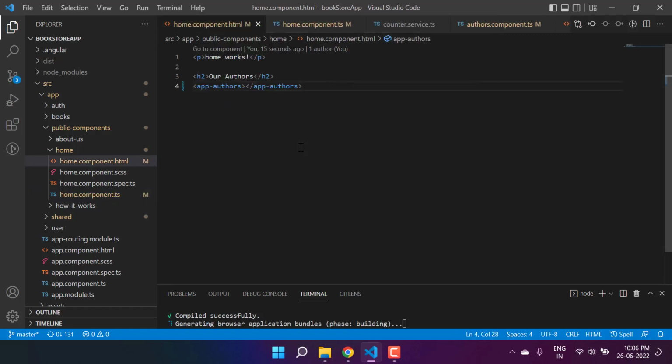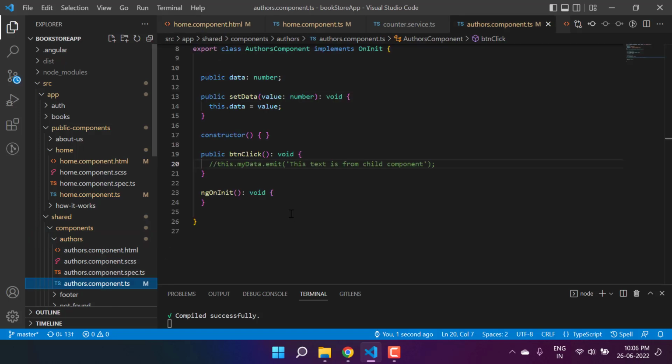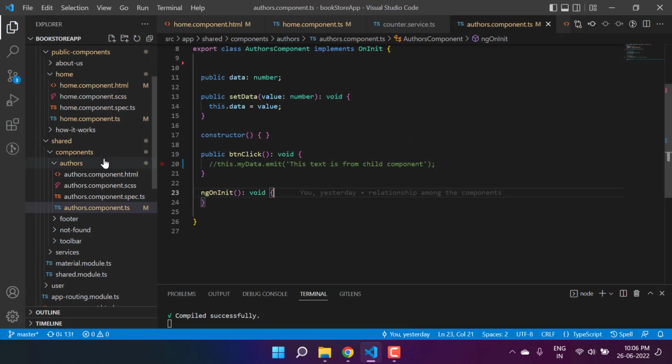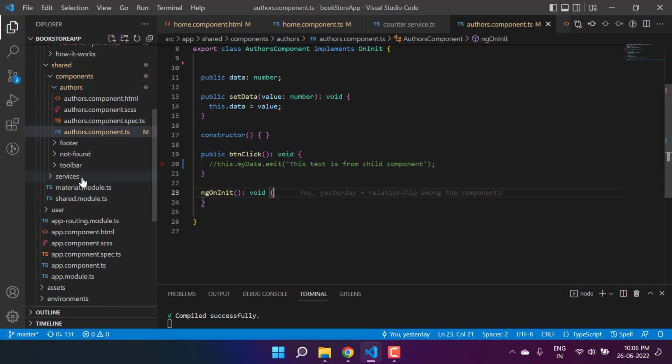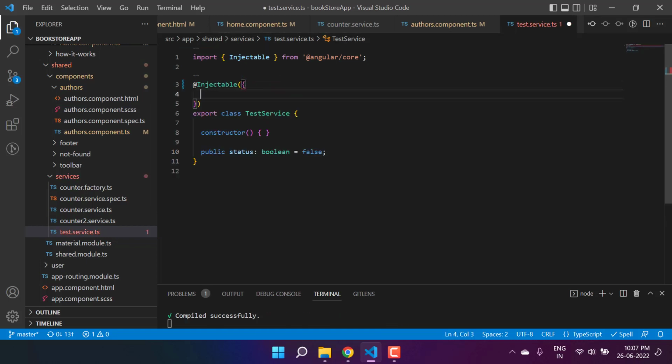Now what we have in the child component? In the child, we are having only this method. Now we need to work with a service, and we already have few services in this application that we have created for the demo purpose. Here is the test service. I can use this service, and let's inject this service in the root of this application, and we can use the provided in over here, and let's use the root.